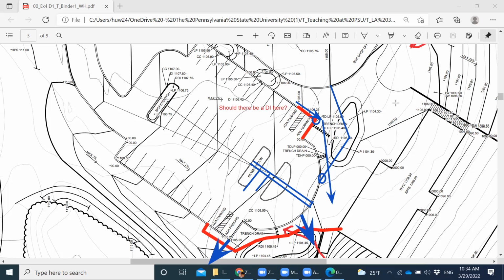Oh, I have to look at the fine print. How many ADA spots do we need? Is it two? It's only two. Oh, okay. So it's only three regular parking spaces. Okay. Sweet. Thank you. All right, I'll move forward then.